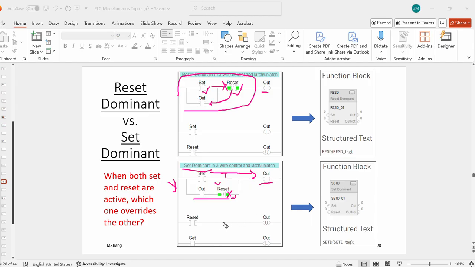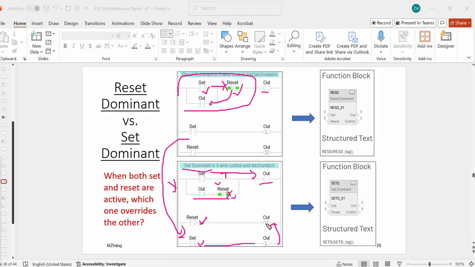So on the latch unlatch, if you look at here, this just changes the order, because the set comes after reset. So this latch will override unlatch. If both become true at the same time, the set will override the unlatch, right?